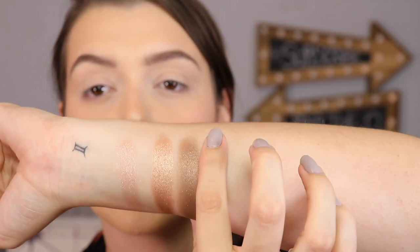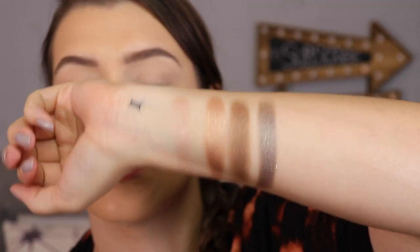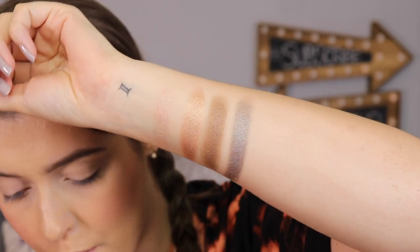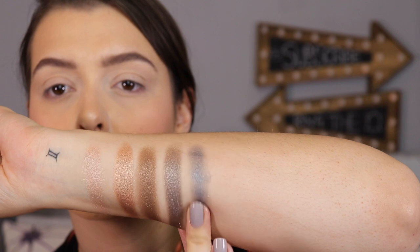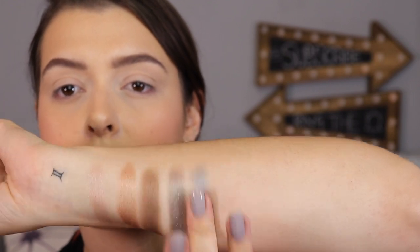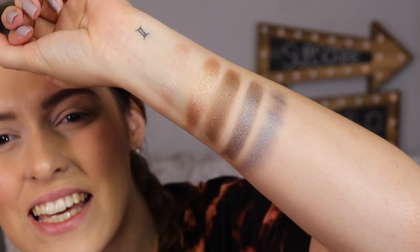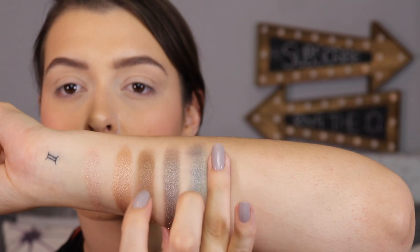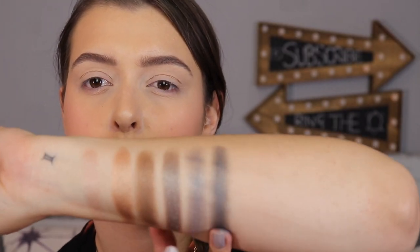We then have the shade Armour, this one right here, which is kind of a silver with a brown base to it. It's actually really pretty. We then have Slanted, which is this blue-toned grey metallic satin, I'd say more of a satin shade. And then we have Dagger, which is this grey matte, very battleship grey, very nice.